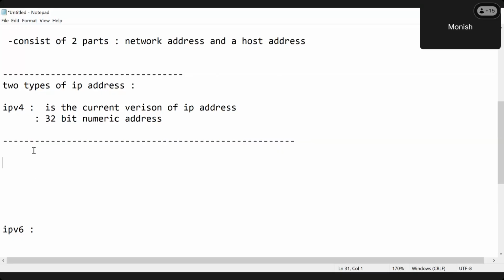What is the shortest data unit, guys? The shortest data unit is the bit. Bit is for binary digit. The value should be 0 and 1. After that, what we have is the byte. A byte is made of 8 bits.